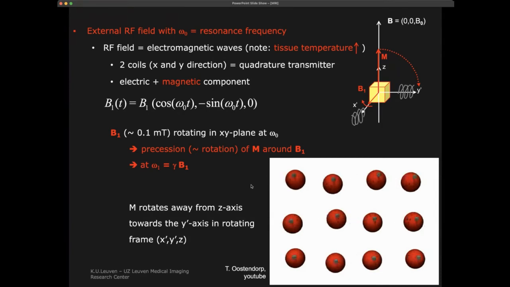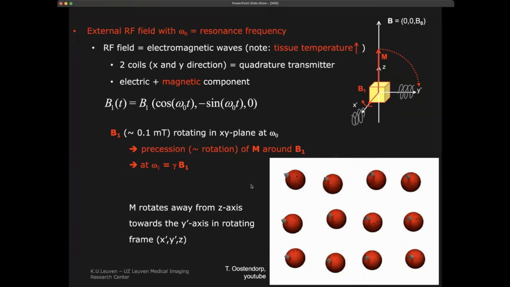What you do is, it can turn because at the individual atom level, you flip more and more atoms. And when you do this, the sum of all these atoms is going to change. So at the moment that you have half of these atoms pointing up and half pointing down, you will start to get into this 90 degree, so this XY plane. So that is how it really happens. By adding energy, you flip more and more protons, and then your overall vector is turning like this.